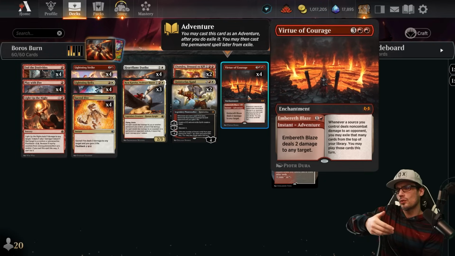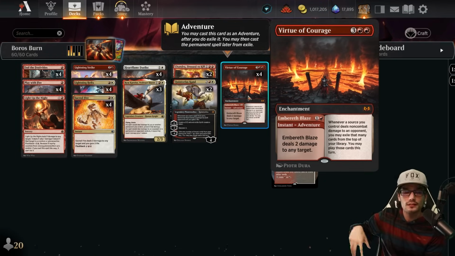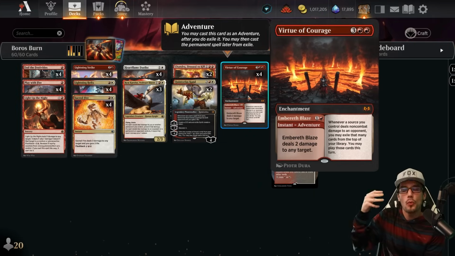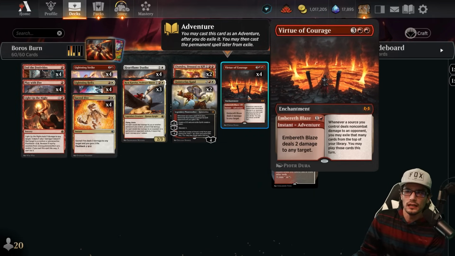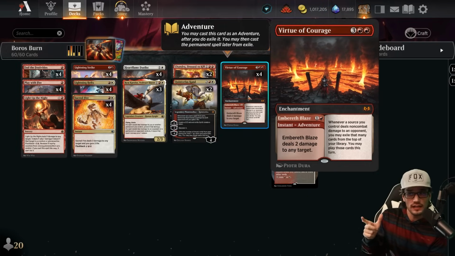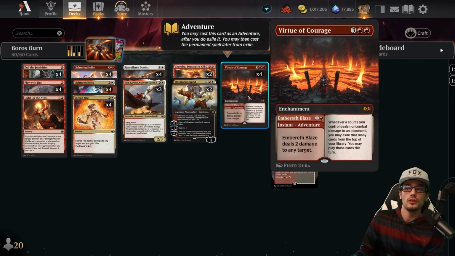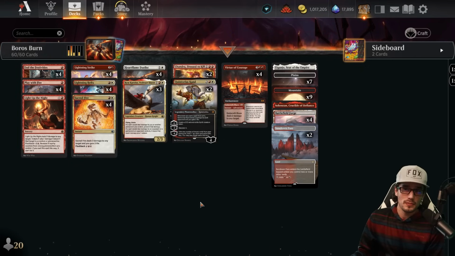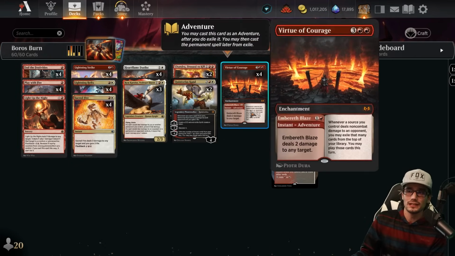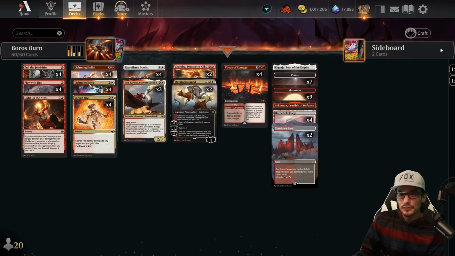And then, of course, we're going to be dealing damage with those cards, and that's going to keep that cycle going where we're now drawing more cards and so on and so forth, right? Really, really cool stuff here. It is also itself a spell via the adventure Embereth Blaze at instant speed for 2 damage to any target, which is quite nice.